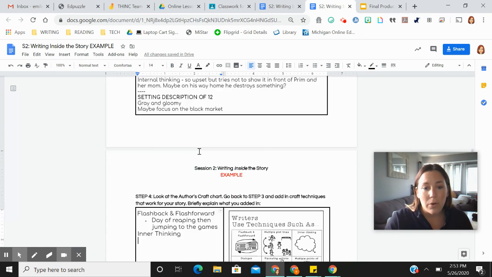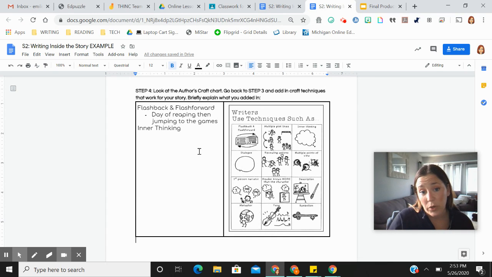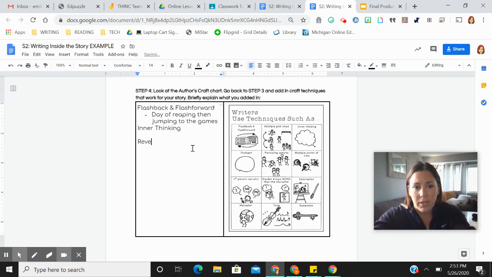So then my step four was that I did have to add in some flash forwards, jumping to the games, like when he's watching Katniss. I'll be flash forwarding quite a bit. So that's one of the techniques that I'm adding in. I do want to add in more inner thinking, and I will probably be doing some revealing actions. I want to add his anger.